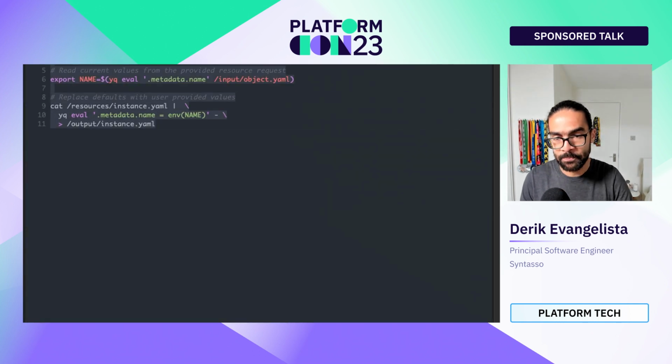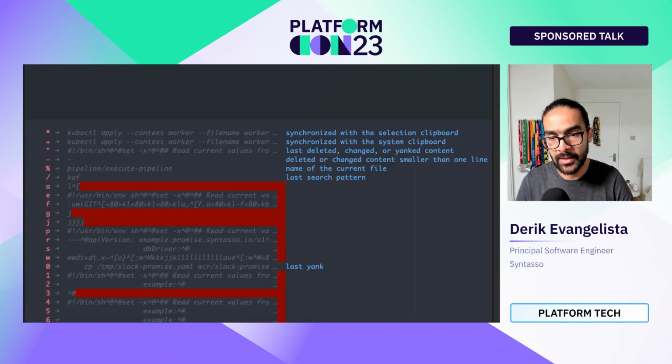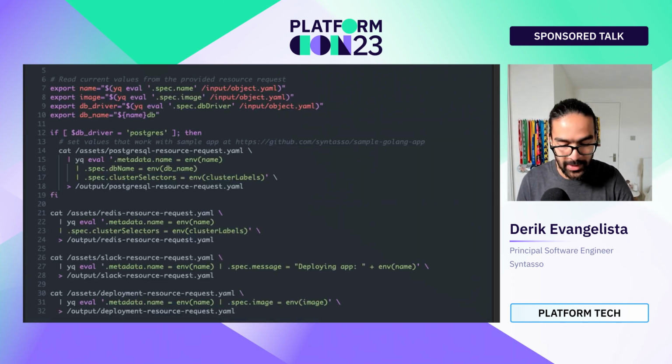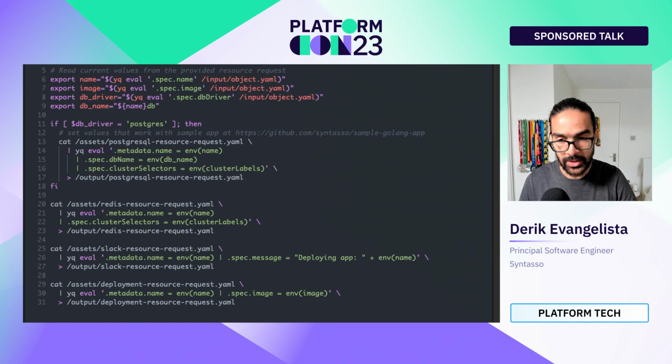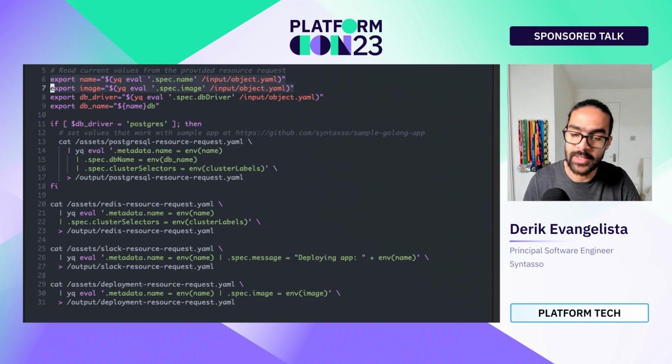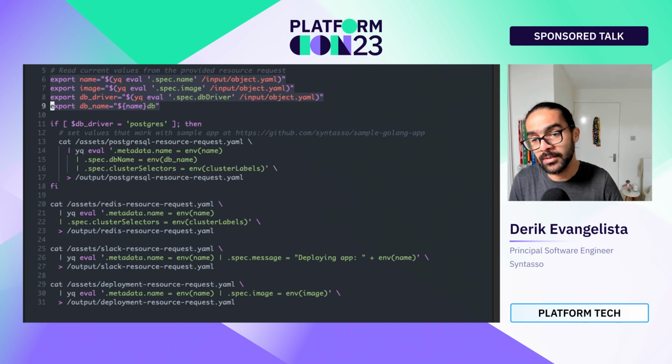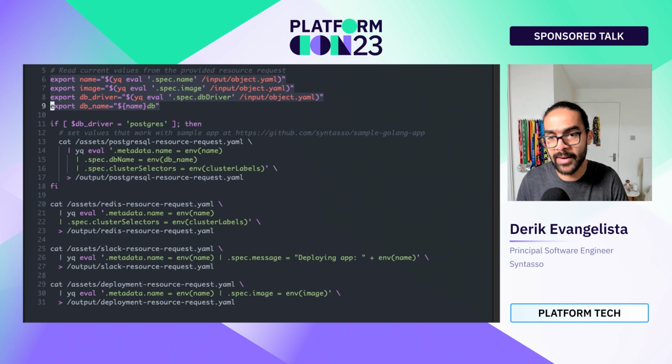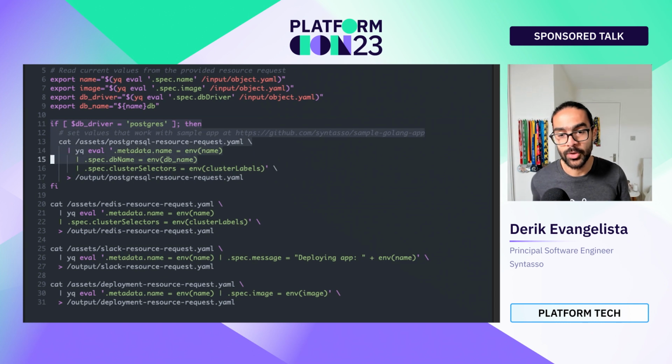So the pipeline is a container. And in our case here, we're just going to use bash, but you could use any language that you want. And what this pipeline will be doing is it's going to extract the configuration from the user's request and make decisions based on those configurations. So for example, here it will say, is the DB driver Postgres?